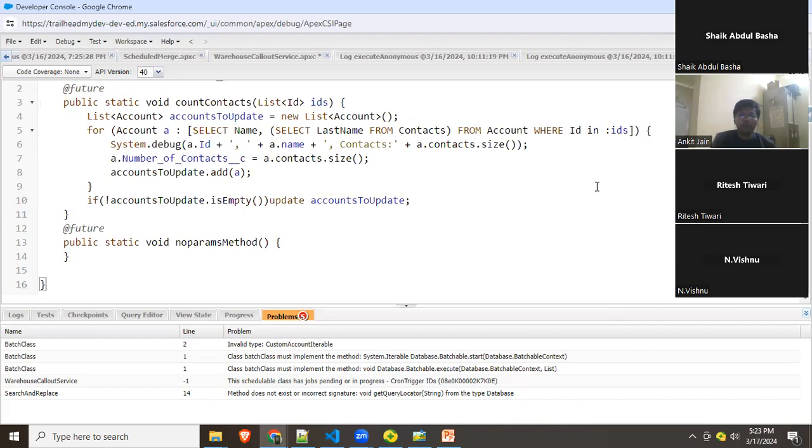So you can have a no-parameter future method as well.